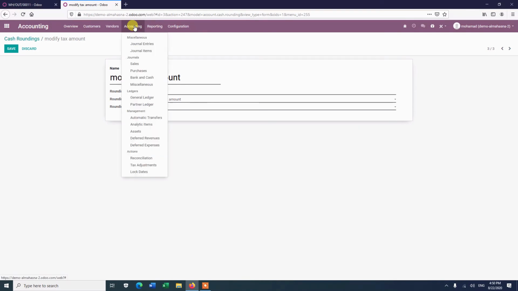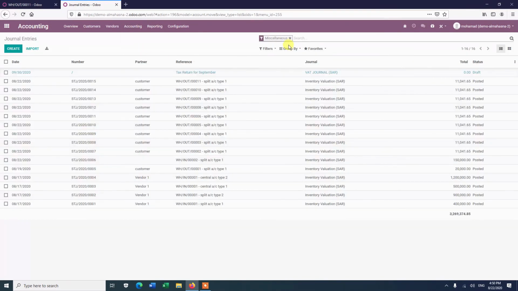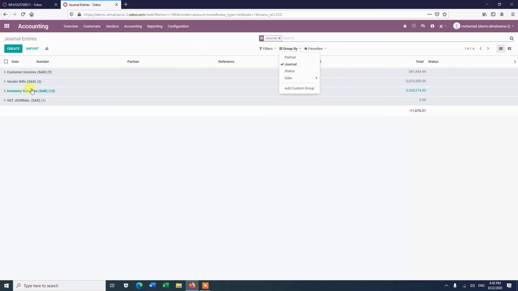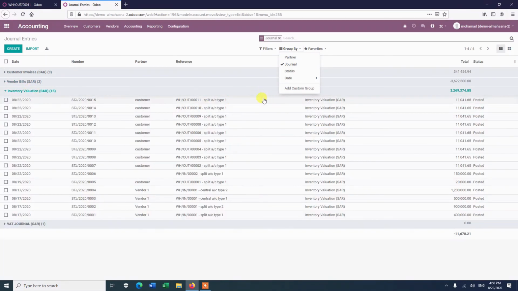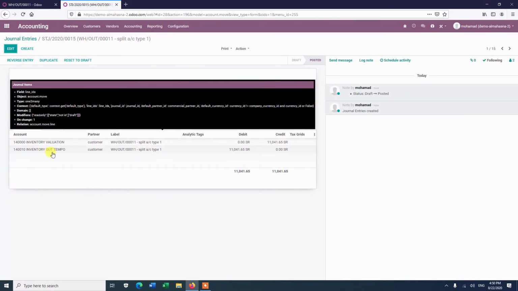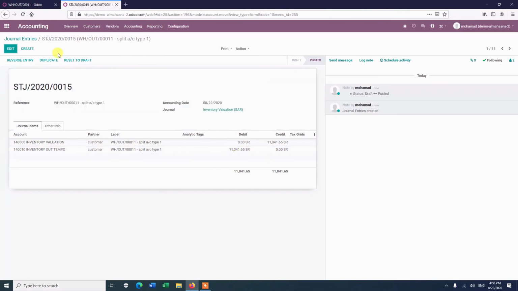So let's go into accounting, journal entries. We'll go into journals, inventory valuation journal, and then this is the entry. Basically, it debits the inventory out, the temporary account, and the credit is to the inventory valuation account. So the goods are getting out of our warehouse.